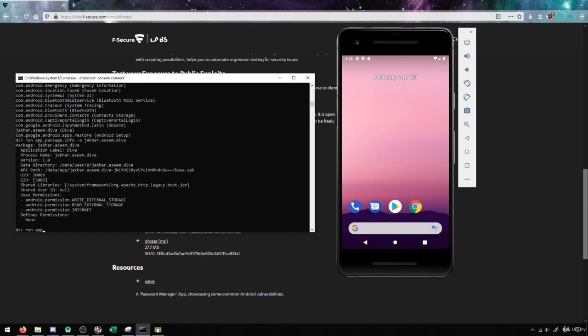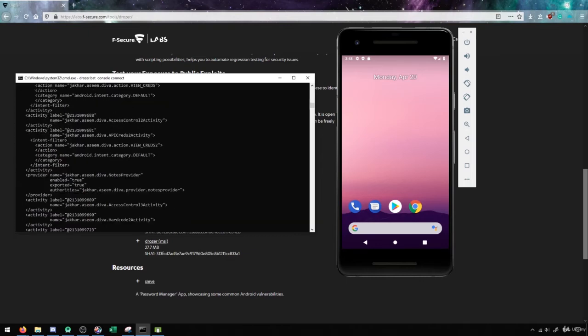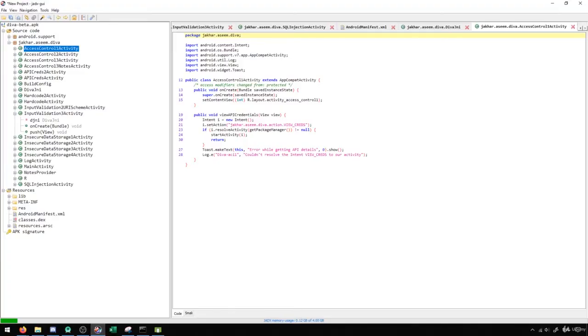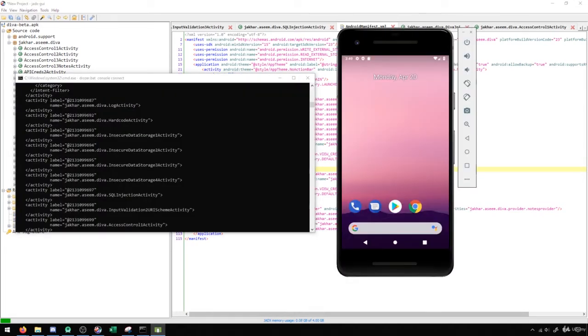And something else that can give us something similar would be app.package.manifest. This one you don't have to provide an argument, you just put in the name of the application. You don't have to put the -a. And this will give you the whole manifest file of the application itself. So if you remember, when we decompiled the application, we could reach this through the manifest inside of the resources. So this is the same information as what we're getting here.